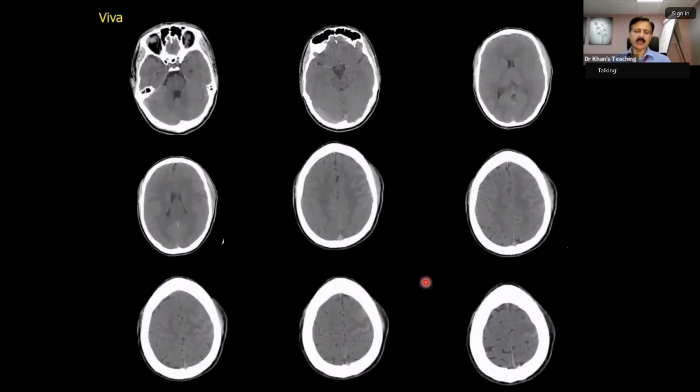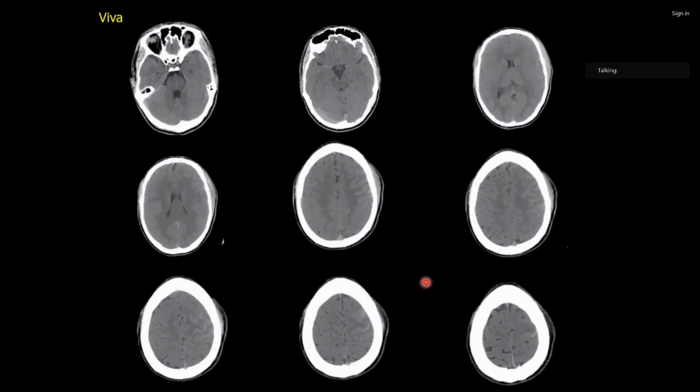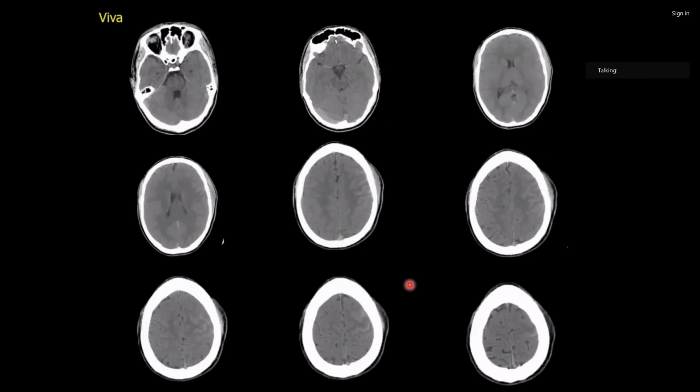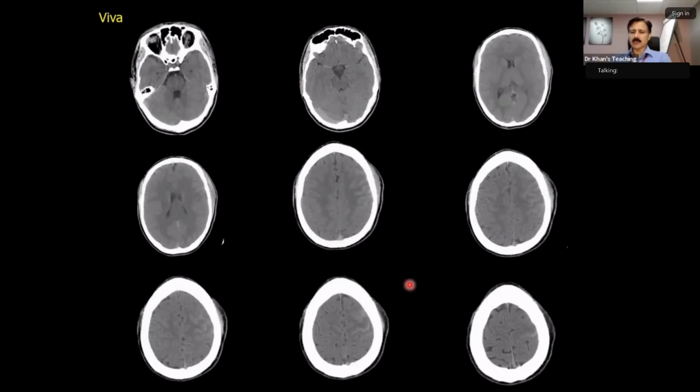The history of trauma in this case was about 4 days old. Is there some finding? Yeah, there is some. Go to the vertex, please. There is some subarachnoid hemorrhage on the left cerebral hemisphere towards the vertex. Can you be sure that this is subarachnoid hemorrhage? Can it be anything else other than subarachnoid?